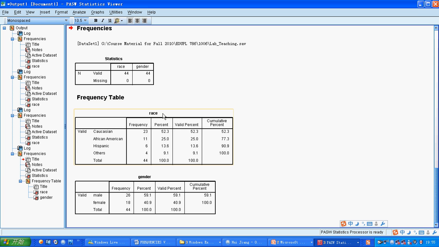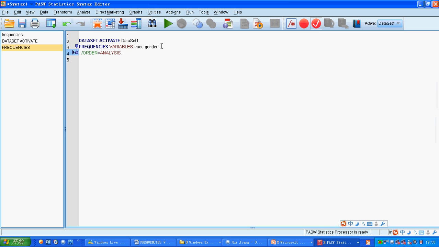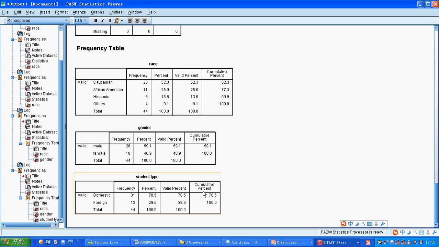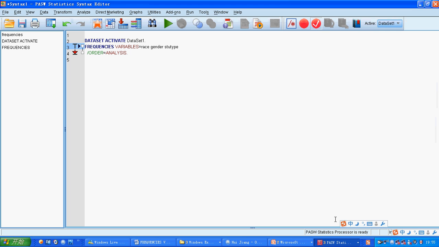Here you see not only race but also gender has frequency tables created. You can try it with other variables, such as student type. So syntax is also a very convenient way to run analysis once you know how to run it.